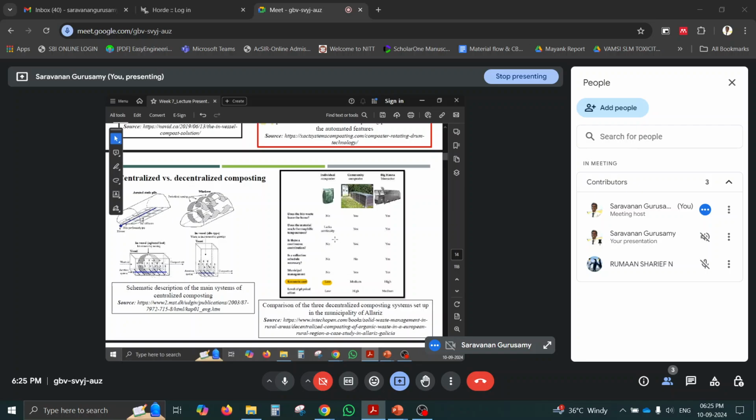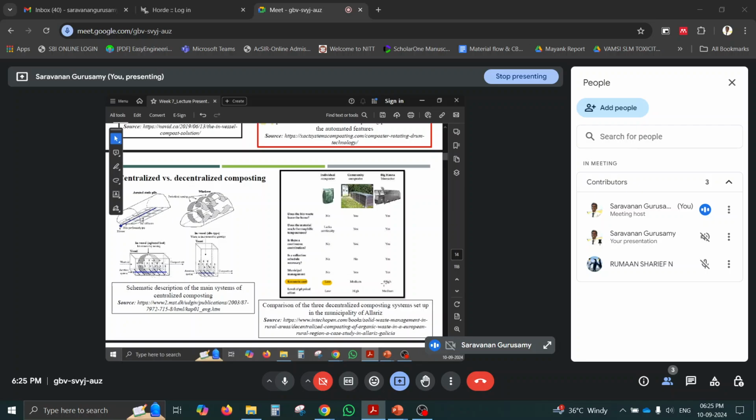That is another thing we have to note down. Here you can see the comparison of different composters. That is the individual composter, which we can do for the home, then the community composter, which we can do for a community, and then the big bioreactor, for industrial scale reactors we can say. So what are the differences? Does the bio waste leave the home? For the individual composter, it should not leave the home, and for the others it should be collected and transported. And the economic cost, if you see, the individual composter will have low economic cost, and the others will have medium and high economic cost.